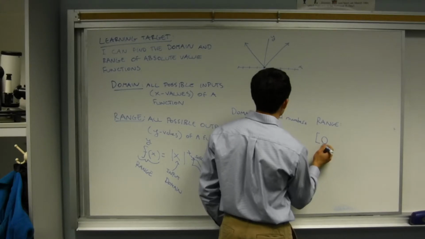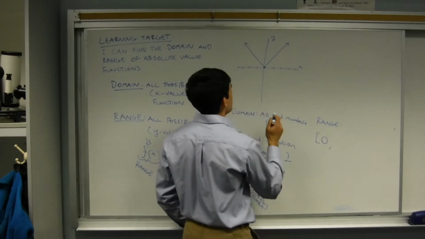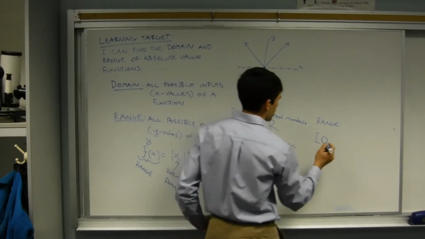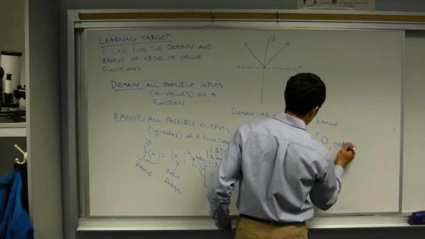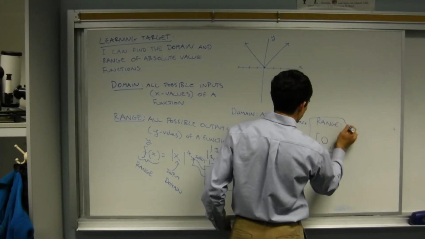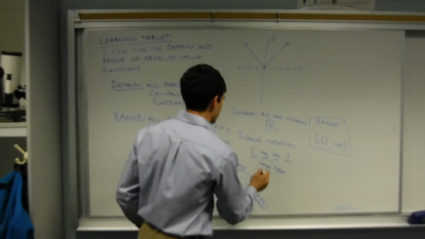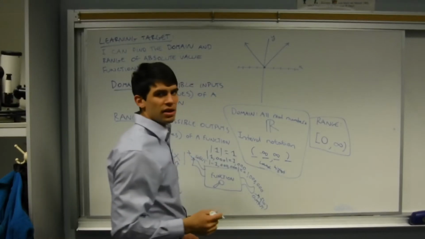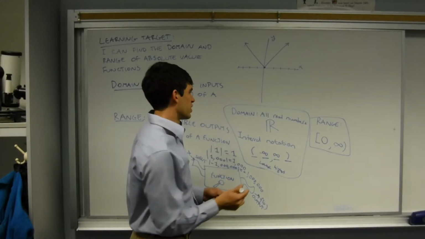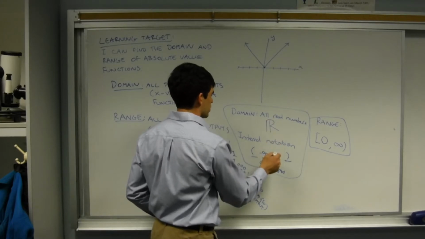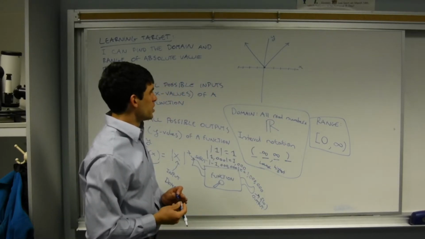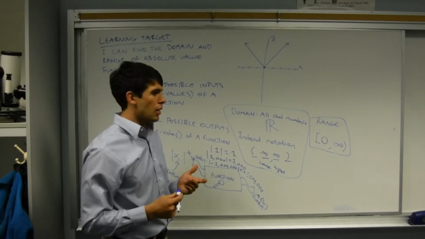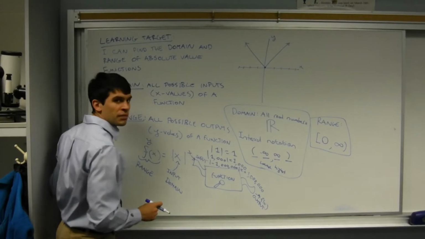We're going to put 0 since that's the lowest possible value. And y could be as big as we want it to be if we make x really big too. So our upper bound is going to be infinity. So this is going to be our answer for our range, whereas this is going to be our answer for our domain. And when you're writing down what the domain is, you can use any one of these three options. So that is how to find the domain and range of the basic absolute value function. We want to take things a little bit further and look at our shifts.